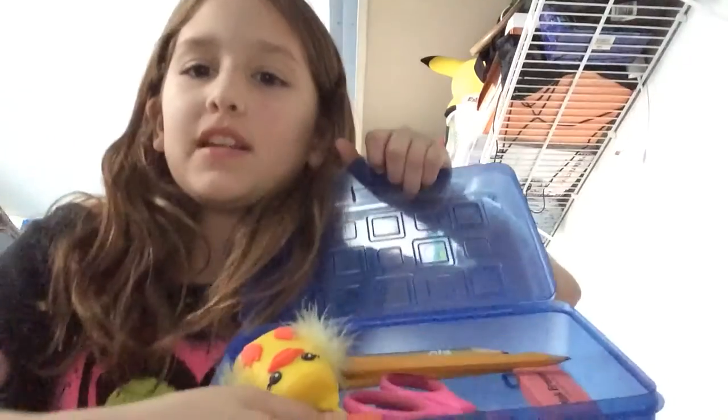Now I'm going to put the stuff I'm not keeping in there and keep it organized. Actually I'm going to keep this stuff out and put my new stuff in there. I can take this to my favorite class because I actually don't have a pencil box in my class right now, so this could really be helpful. I put it all organized because my teacher is so organized, so I need this to be really organized.